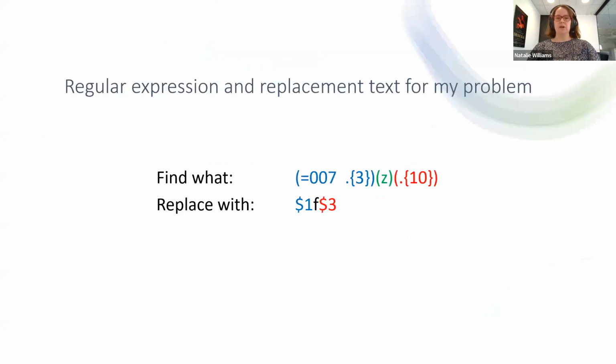So here's the regular expression and replacement text I'm going to use for my problem. In the replacement text, I haven't included group 2 in green because that's the position I want to replace. Instead, I've put an F in between groups 1 and 3 as that's what I want to replace it with. I'm happy with the other groups as they are and don't need to rearrange either of them. Now that I've constructed my regular expression and replacement text, let's look at using them in MarcEdit.